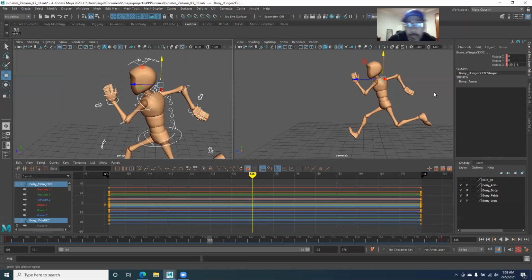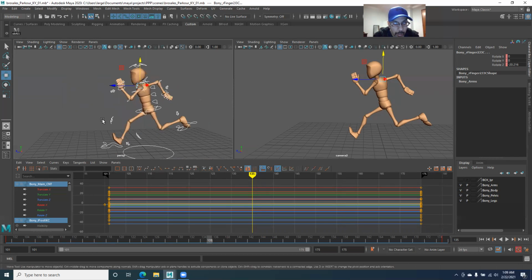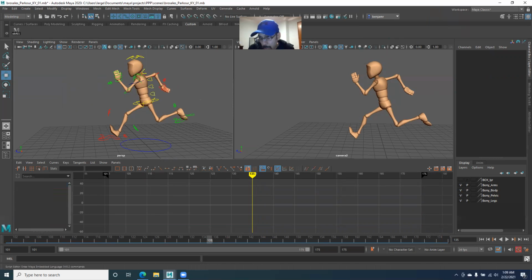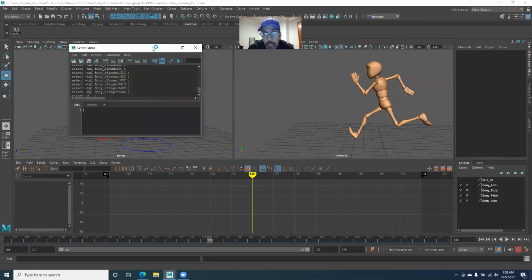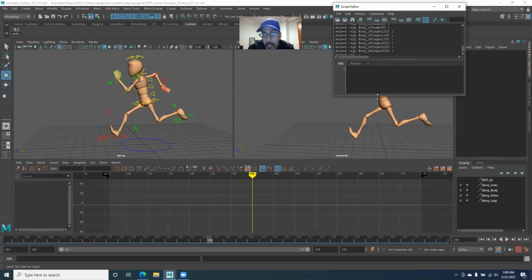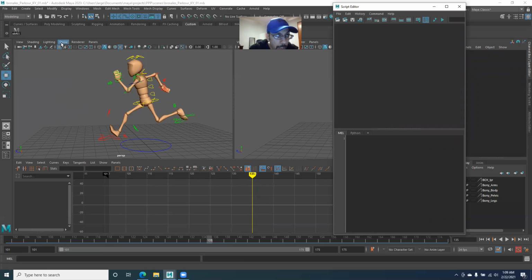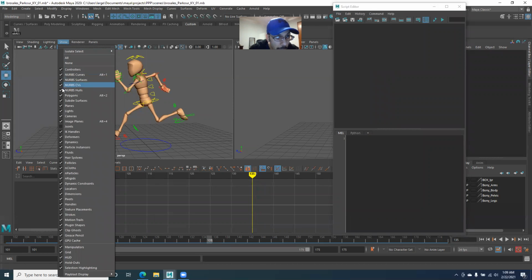So what I need to do is, in fact, I'm going to do this for you guys, but just in case you need to reset your all button, I'm going to remind you how to do that real quickly. So I'm going to open up my script editor, and I'm going to clear my history. I'm going to turn off my character for a second, my polygons.